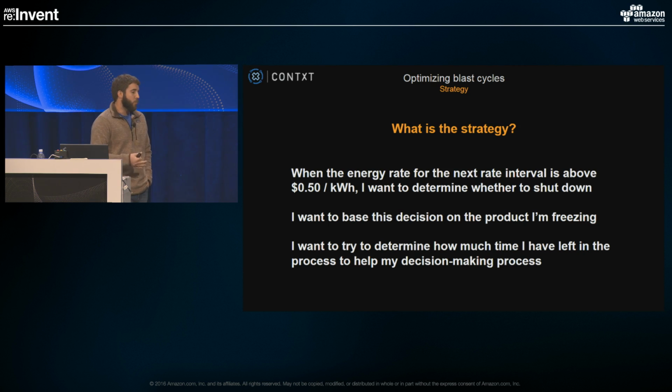So we want to keep track of what rate is going to be charged at the next hour. We also want to consider what we're actually freezing, and there are certain parameters around that we may want to adjust. If I'm freezing squid versus strawberries, the freeze times are going to be different, so I've got to look at that. And the next thing is I want to determine how much time is left whenever I make a decision on whether I should shut down the blast cell or not.